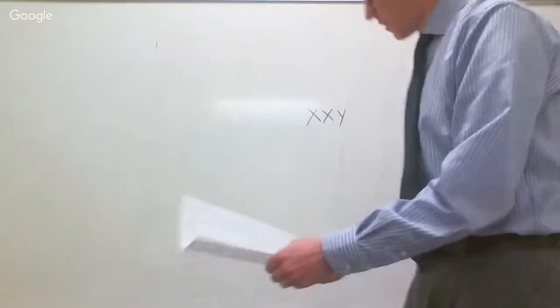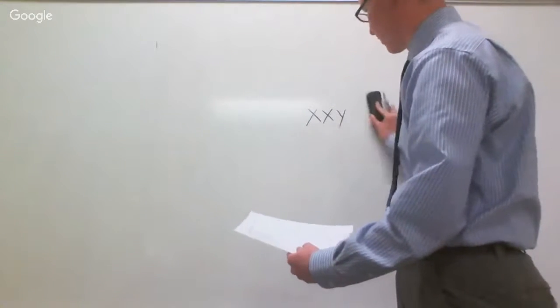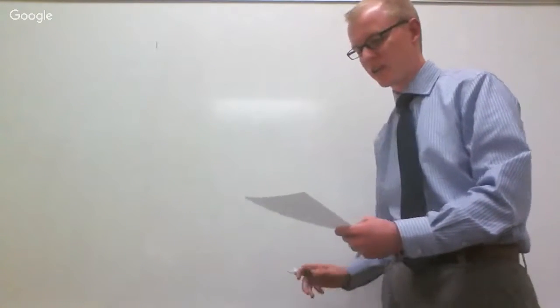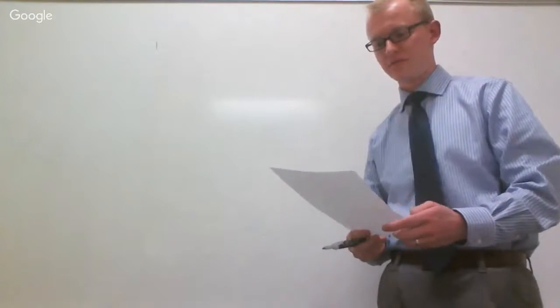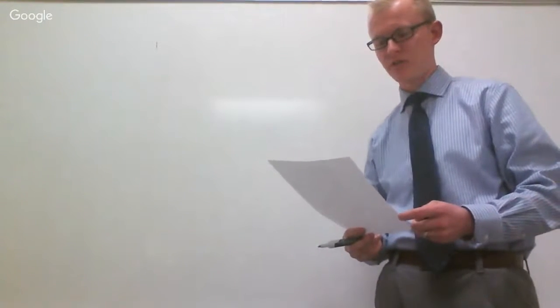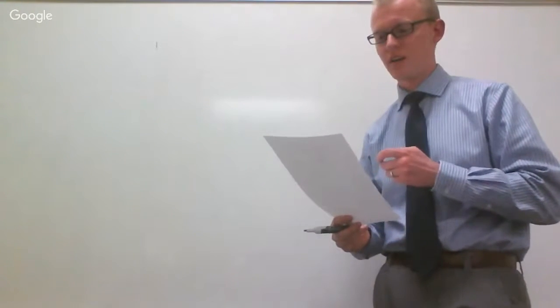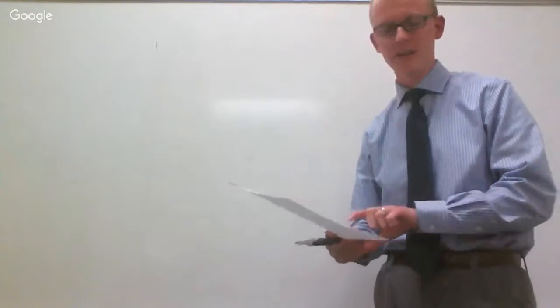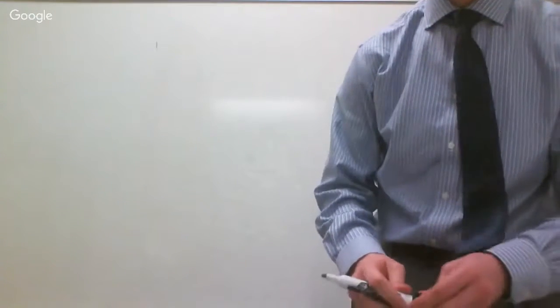Part D says, which of the following terms are associated with type A hemophilia? And we were looking through this list, and really none of them, our answer is just none. None of these terms in Part D are associated with type A hemophilia. So let's jump into question 4 real quick.